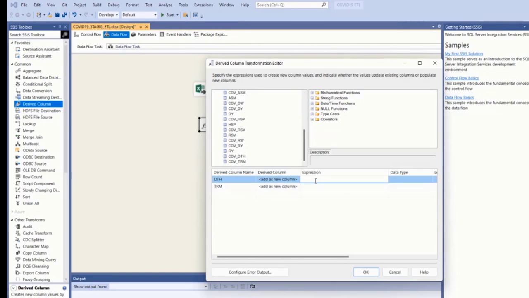And the expression that I need to put is that if the date field is equal to 1, then give me yes. Else, if the date field is equal to 2, then it's a no. Else, not stated.